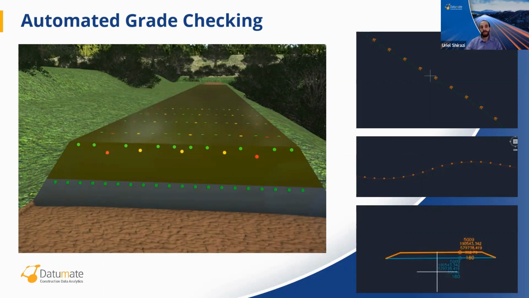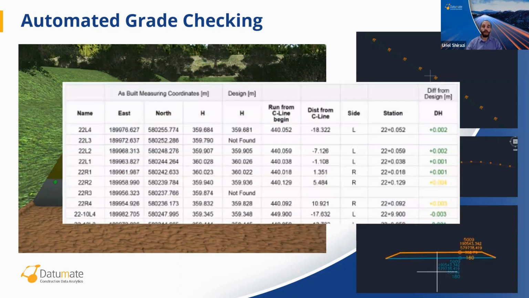of the road. Datumate provides an automatic report showing the delta between the design and the as-built. Once the delta is small enough according to the project standards, the team can progress to the next layer, and so on and so forth. This report and others, like you've shown and more, save hours of work on site and at the office for our customers.